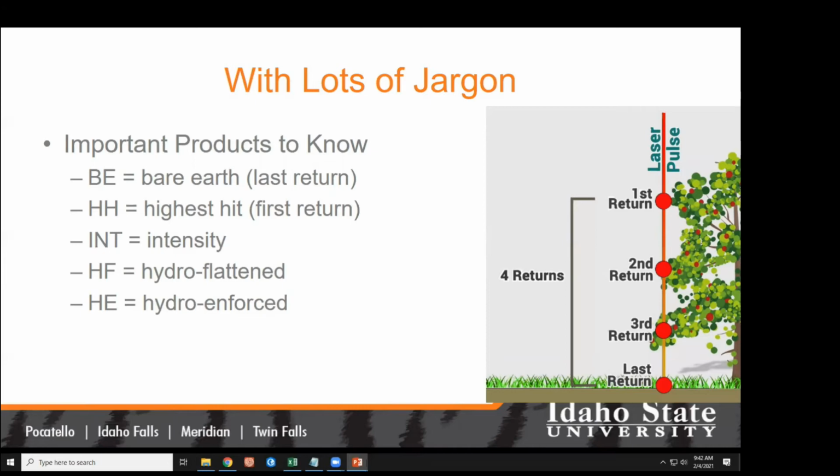We'll have some intensity images, okay? Those are separated out just using the intensity data or field from the LAS data.